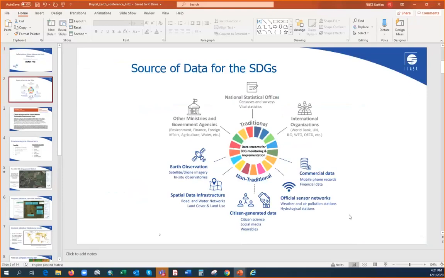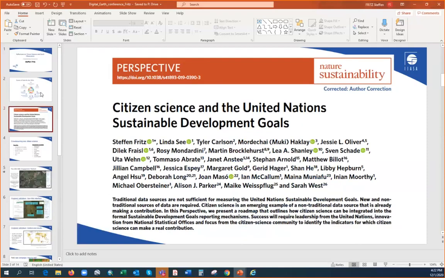As we know, we have a lot of SDGs with 269 different indicators we want to measure. So we have really a lot of indicators which we want to use to monitor progress towards the SDGs. And citizens can really play quite a major role in this process. At the moment, statistical offices rely a lot on the data they have been traditionally collecting with traditional approaches, but Earth observation is playing an increasing role. And in this paper, where we examined to what degree citizen science is already contributing to monitoring the SDGs, we found that citizen science is already contributing to 33 of those 250 indicators, across the 169 targets we have.